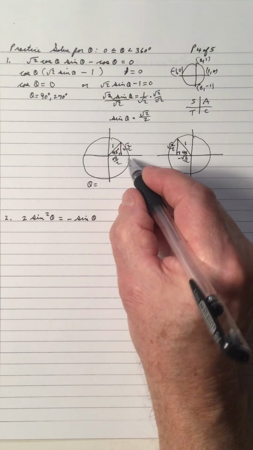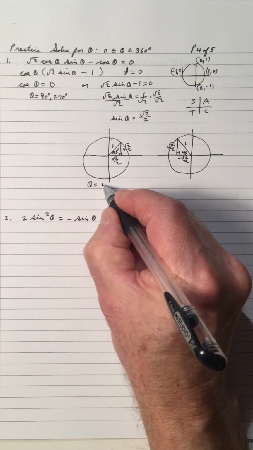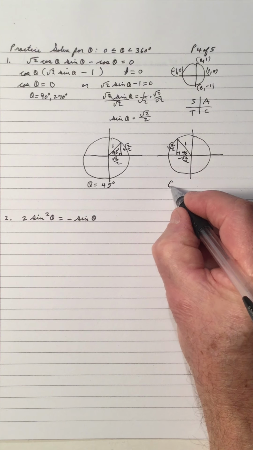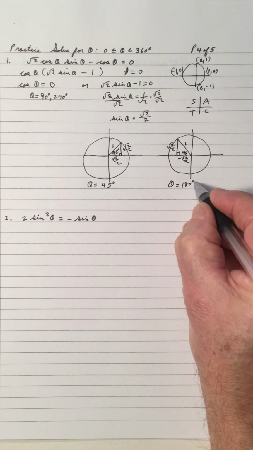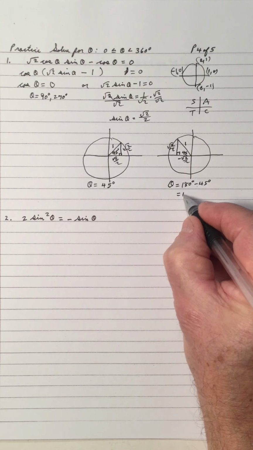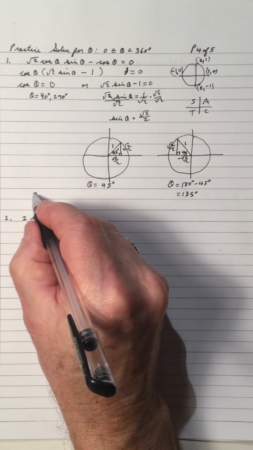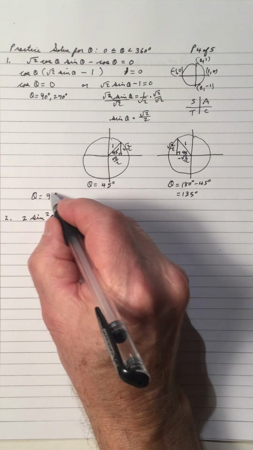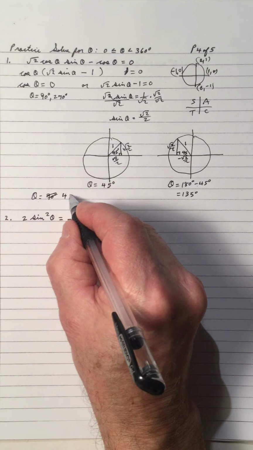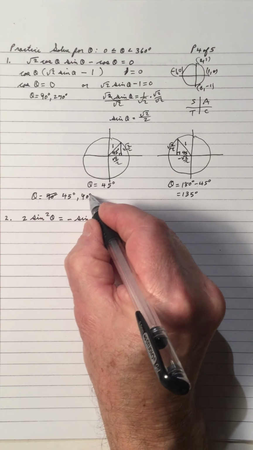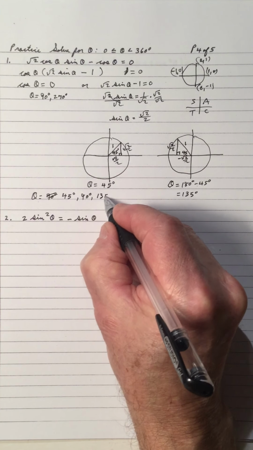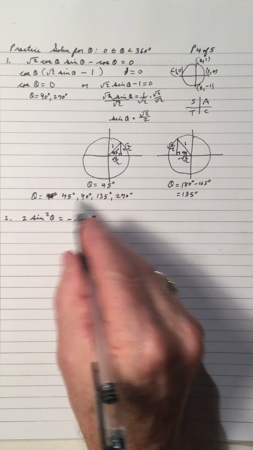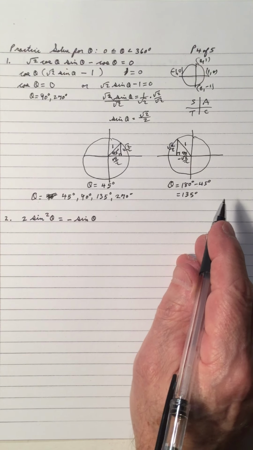So in this triangle, this is the first quadrant, so the angle in the first quadrant, the reference angle, is theta, which is 45. In the second quadrant, it's 180 minus the reference, so that's 135. So theta is 90. Oh, well, let's scratch that out. Let's go with the 45 first to put them in order, then the 90, then the 135, and then the 270 to keep them in order. So instead of putting the 90 first, put the 45 first. And we have another one to do.